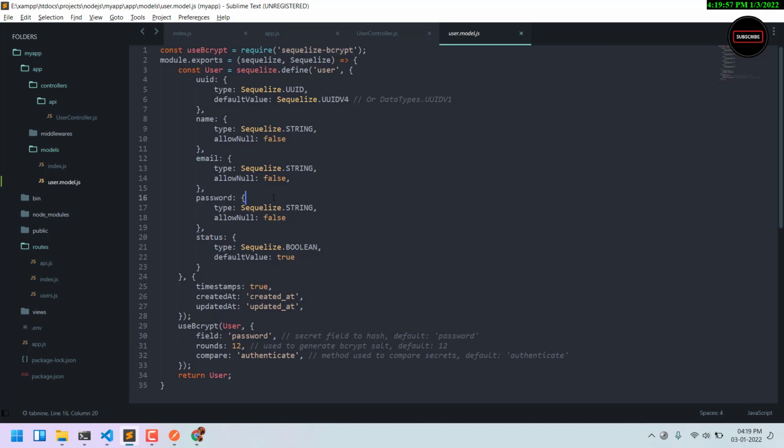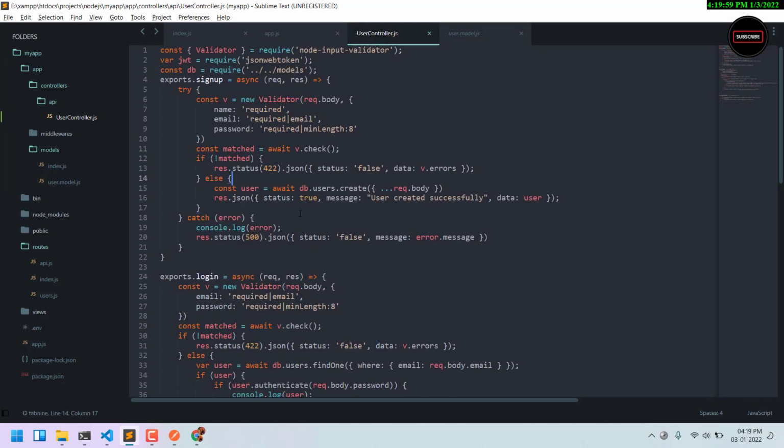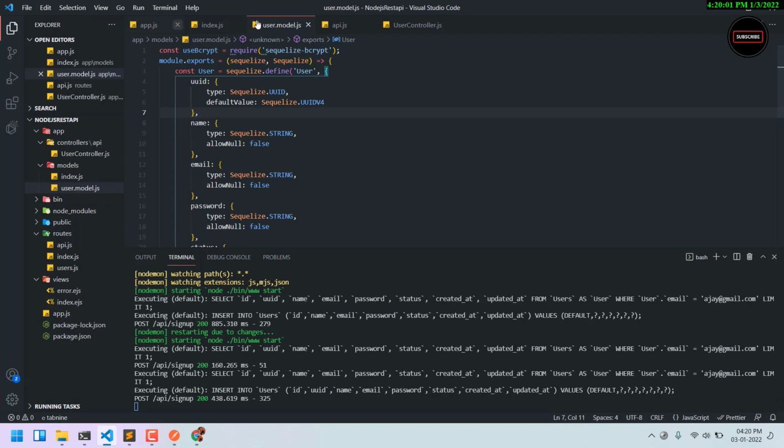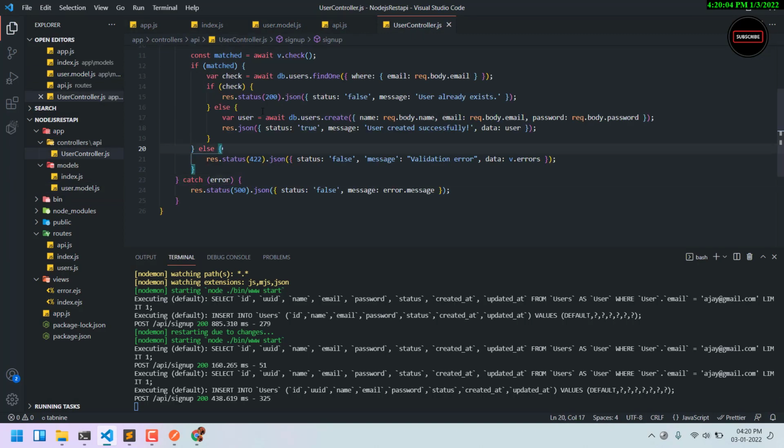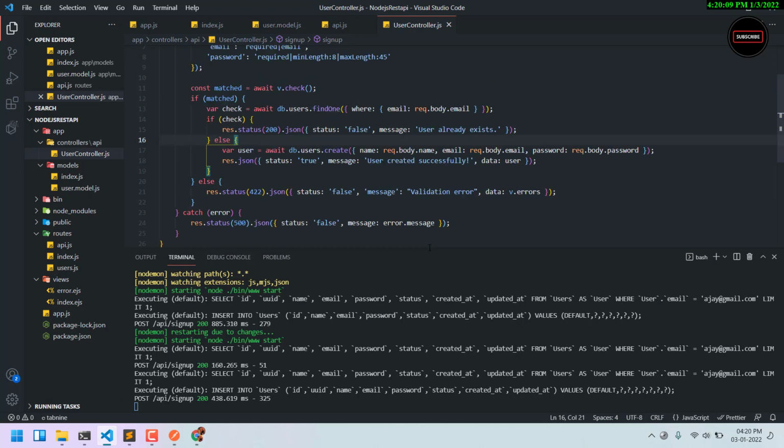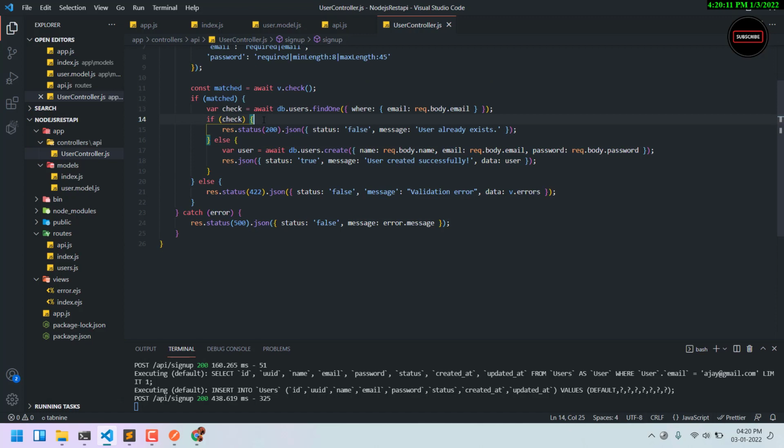So this is how we will create an API for register. You guys can add the email verification functionality, but we can do those things later. So this is how we can create REST APIs for our mobile applications. And in the next video we will try to create an API for login, and we will use JWT for that.